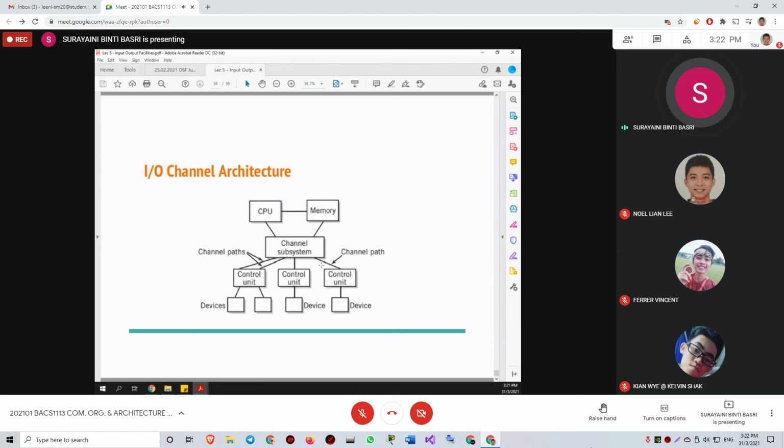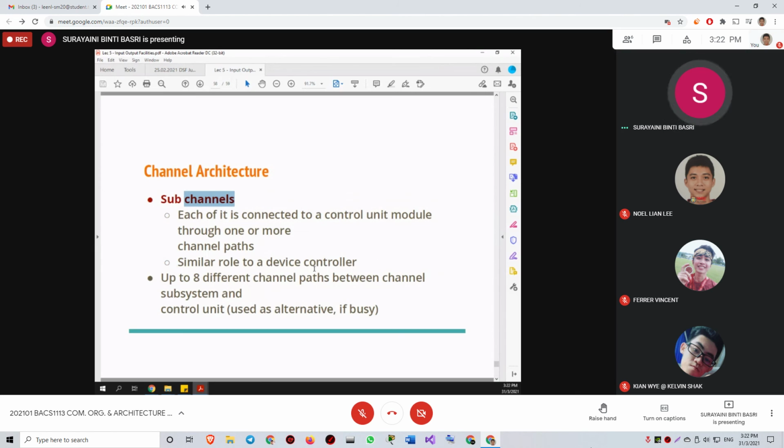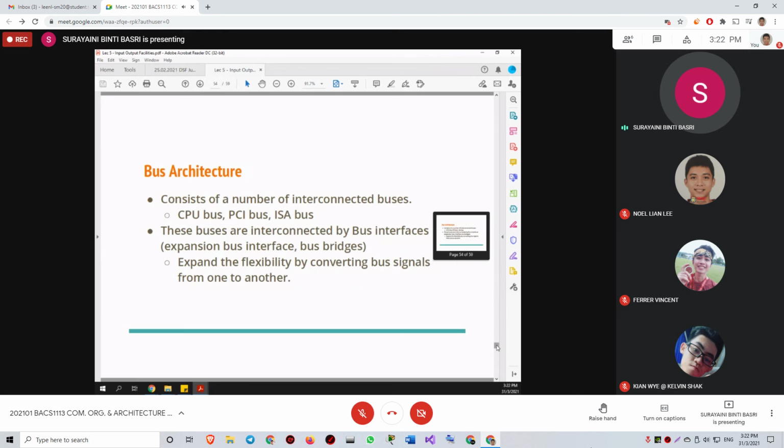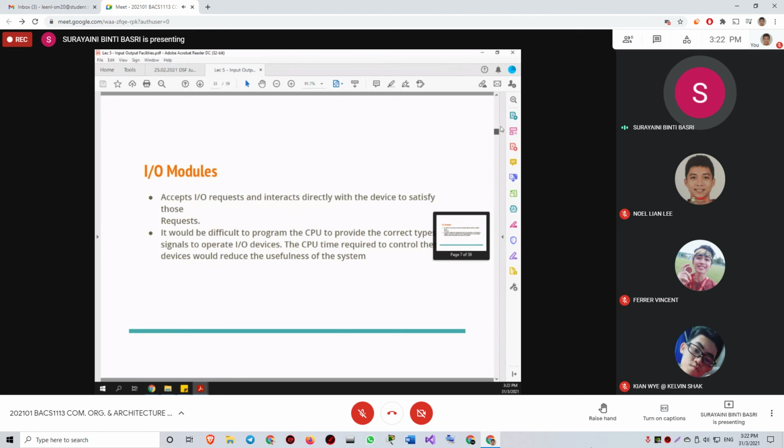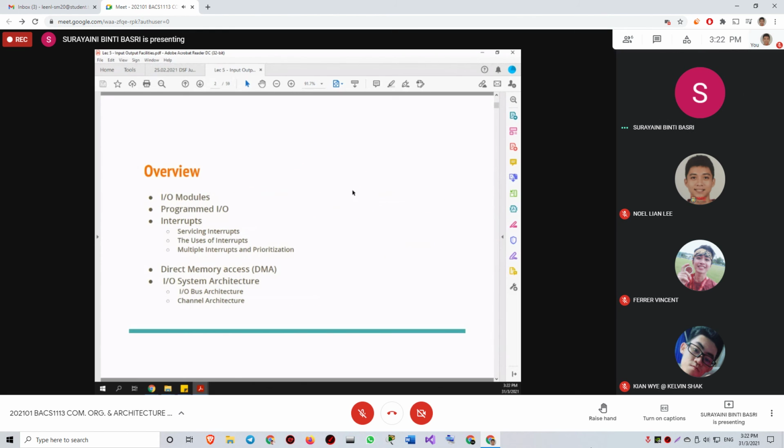Okay, so that is all about this chapter. As a summary, we have learned about the I/O module, and the programmed technique to communicate between I/O devices and the CPU. There are three techniques, and we have also covered the I/O system architecture. We have learned two architectures.